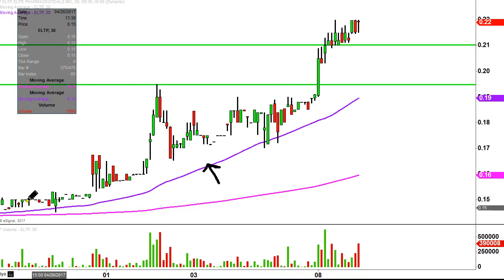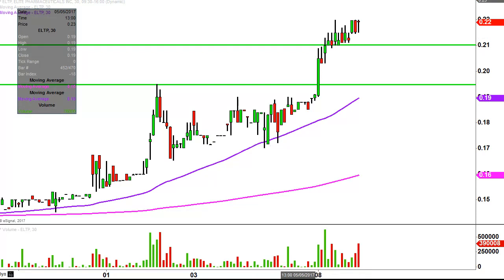And you can see that multiple times now since the price has gotten above it. The price has been down around that purple line on several occasions, and each and every time, the price has done a good job of staying up above it. So the very simplistic way to look at the chart is simply put, as long as the price stays above the purple line, the bulls are in full control, no questions asked.